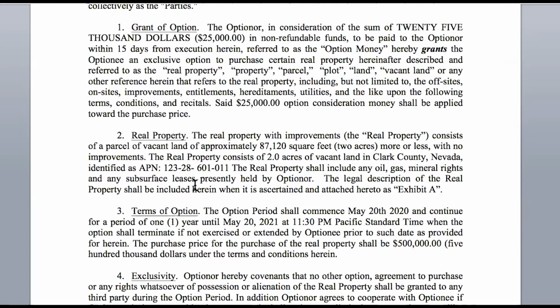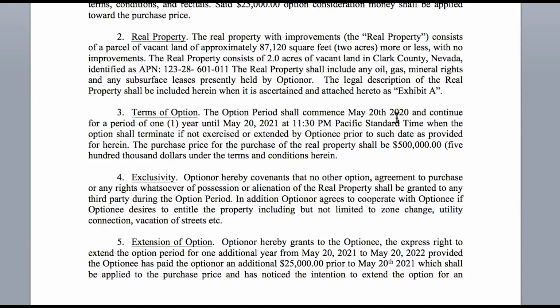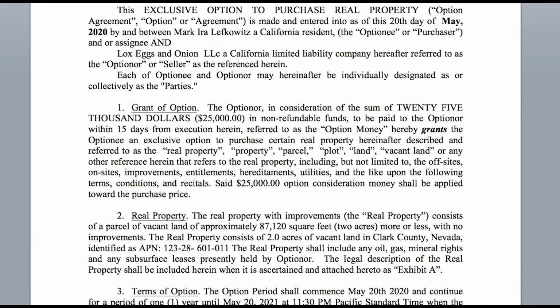I make sure it's very clear. It's got an APN, a parcel number. It's got a copy of the parcel map. It's got a copy of their deed. As I showed you with my little, you don't leave anything to question. In terms of the option, I just made this one. You can see it's May 20th next week for 1 year to May 21st or extended. Then there's exclusivity. They cannot grant another option to other people. I have an exclusive option. I wanted to share that.